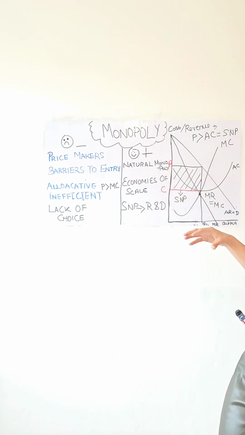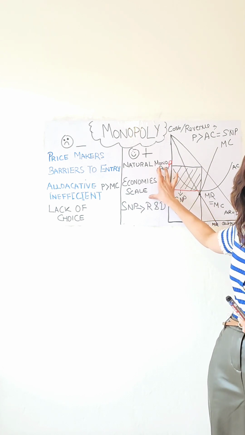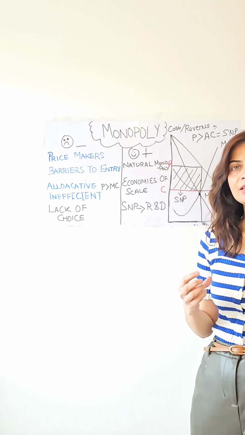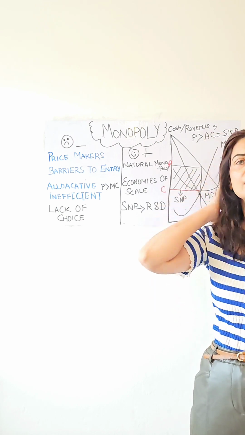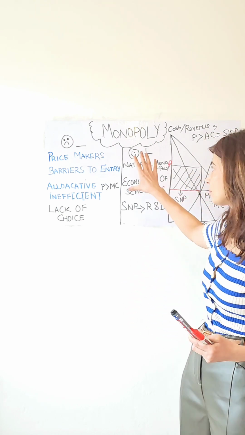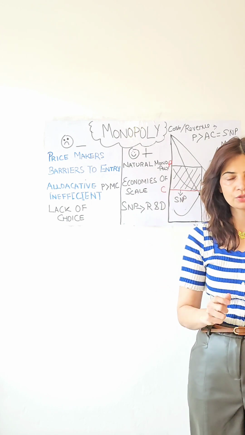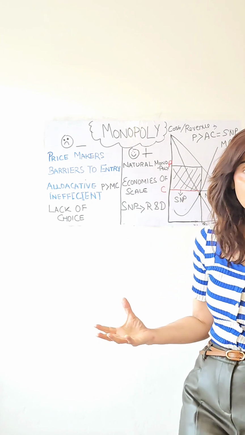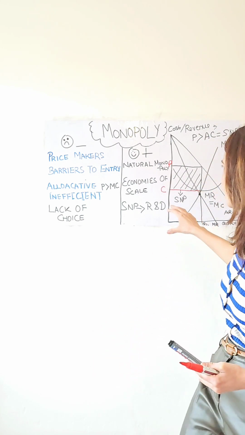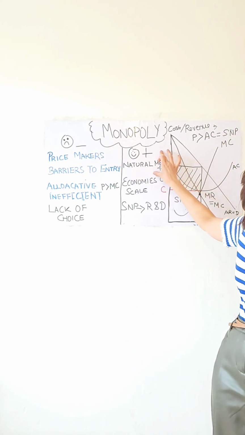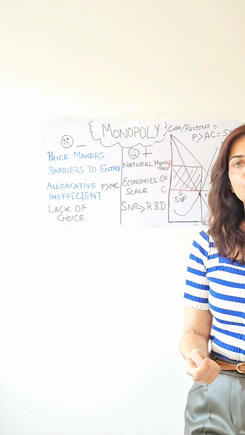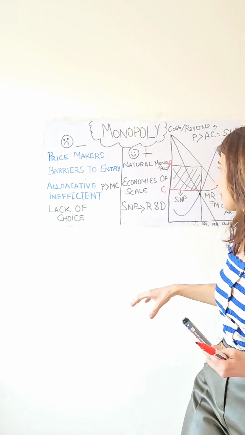So overall, what we want to understand from the positives of monopoly is that it really depends on the nature of the industry we are talking about. For some industries, we need competition. But in some industries, highly specialized industries which are core sector industries, it makes sense to have a natural monopoly which could be regulated and monitored by the government.